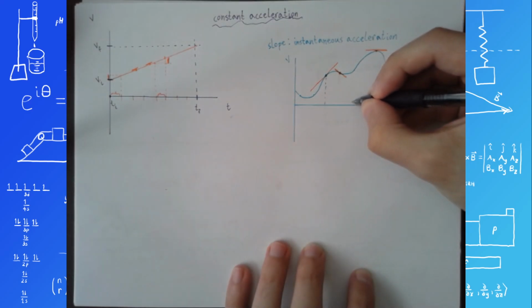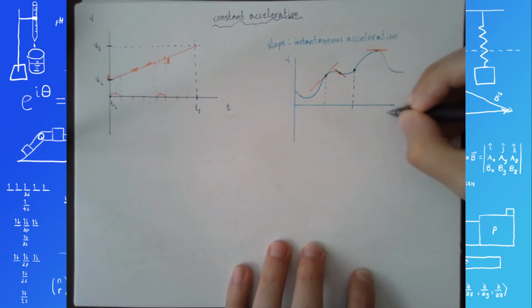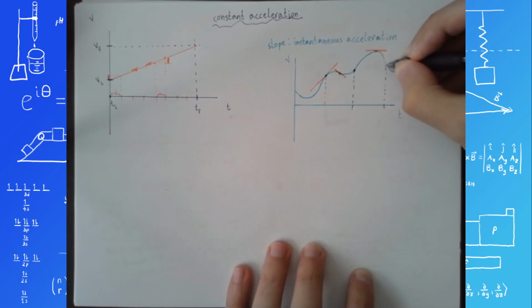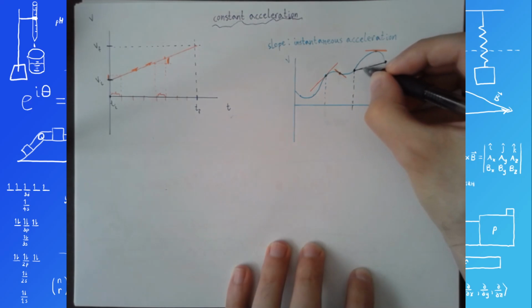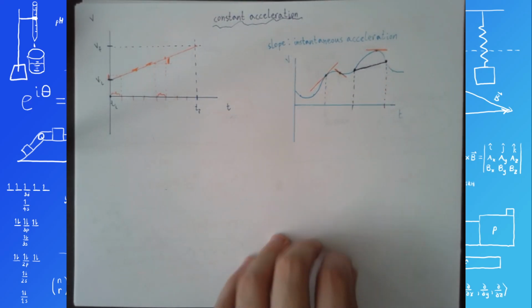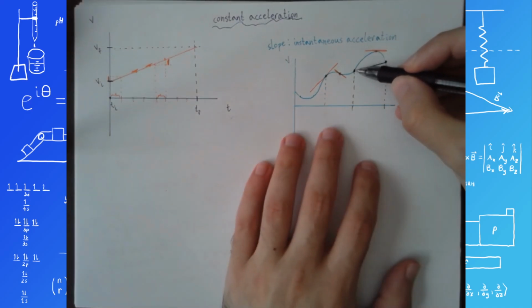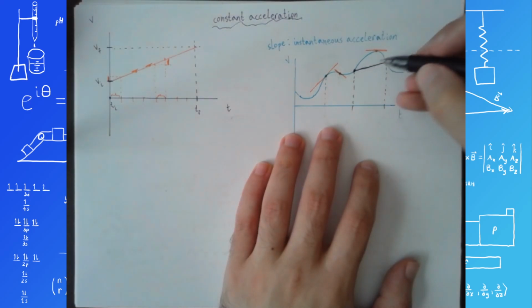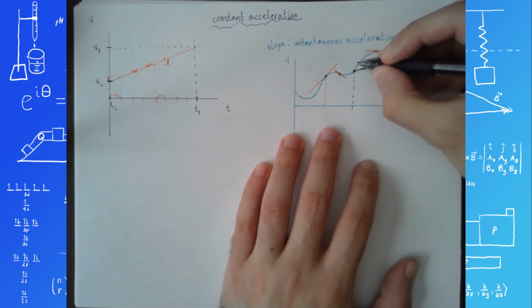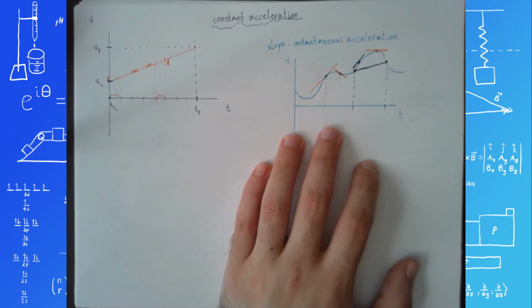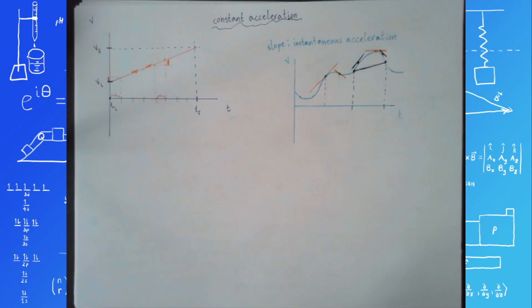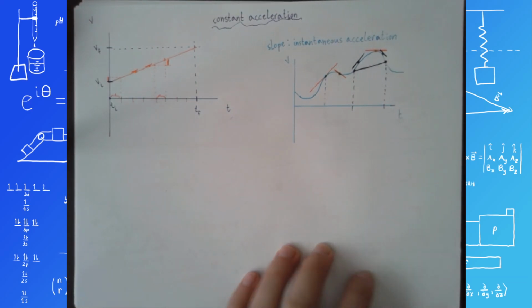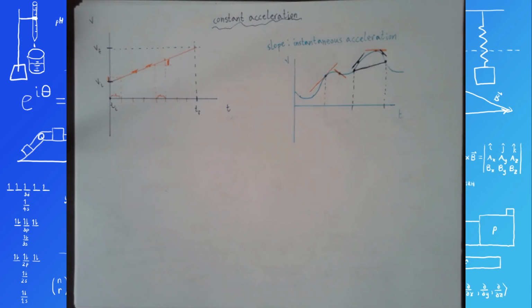If I were to pick 2 points now, this point and this point, and draw a line connecting them, then the slope of this line, this is what we call a secant line, in case I didn't mention that last time we did this. The slope of that secant line would give you the average acceleration between these 2 points. And as we can see, the actual accelerations between these 2 points were sometimes above the average. If I pick this point, you can see the instantaneous acceleration was a much steeper slope. And if I were to pick this point, you can see it was actually a negative slope. Combining all of that together, the slope of this secant line gives you some sort of average for that interval.